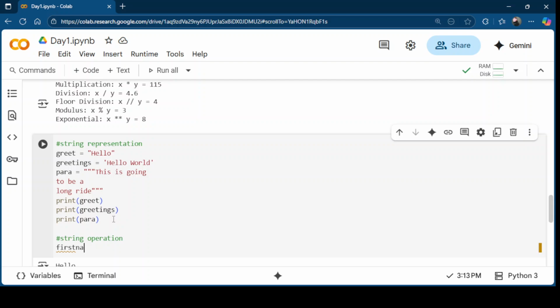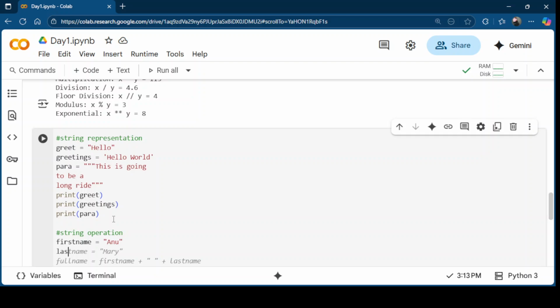So let's have first name equal to John Doe. Actually, I don't want to use John Doe. First name is equal to Anu.